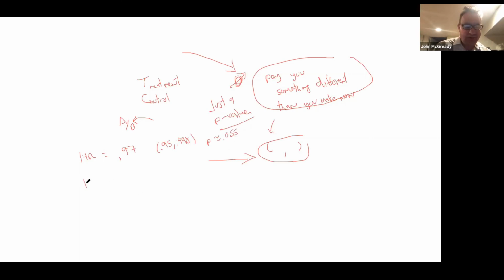Compare that to a situation like this, where the estimated hazard ratio is 0.81 with a 0.68. I'm just making these numbers up. You know, if this was treatment to control, obviously we'd have to consider what two groups are being compared. But suppose this was a new treatment versus an old.